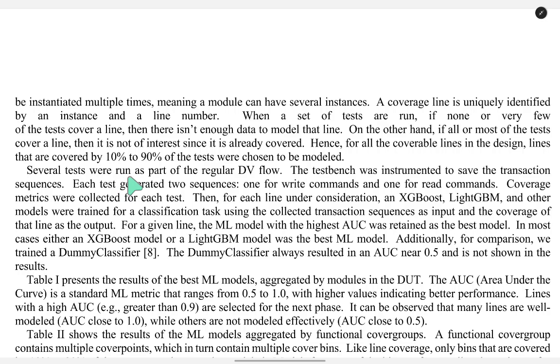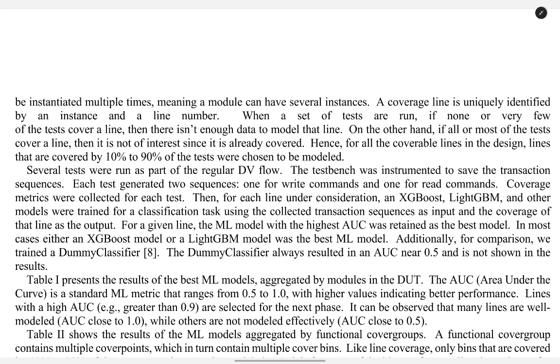Several tests were run as part of the regular DV flow. The test bench was instrumented to save the transition sequences. Each test generated two sequences, one for write commands and one for read commands. Coverage metrics were collected for each test.